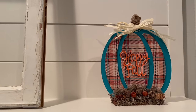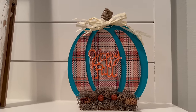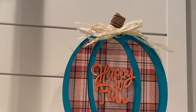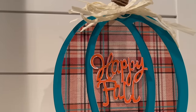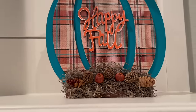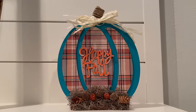But this is how one side turned out. This is the Happy Fall orange side. As you can see, I added some Spanish moss to the bottom. That stuff is really very messy. Anyway, they also had some potpourri. I think I got this last year from Dollar Tree. It still smells, y'all. But I just thought it'd be cute to add little pine cones in there. And those little prickly things are actually from Hobby Lobby. So that's how that side turned out.